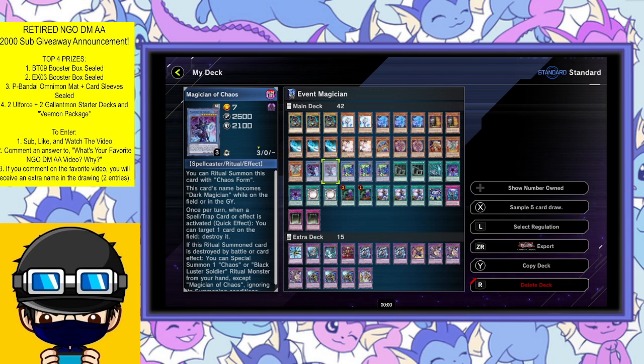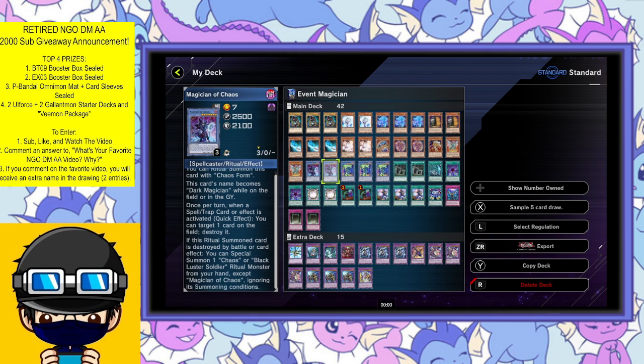Once per turn, when a spell or trap card or effect is activated, you can target one card on the field and destroy it. This is my out against Crystal Beast, against Vibro. If you watch those big gameplay videos, I use this literally to get the out with Crystal Beast. If the ritual summon monster is destroyed by battle or card effect, you can switch to one Chaos or Blackluster Soldier ritual monster from your hand.